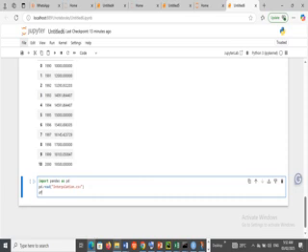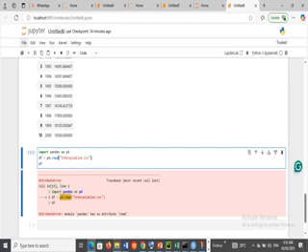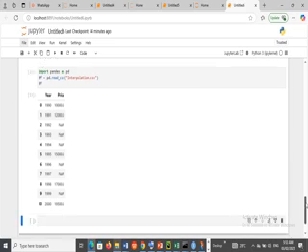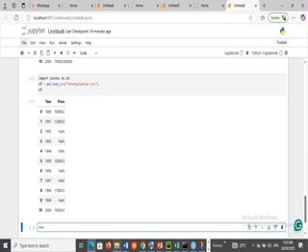So let's do a data frame. Let's run this and let's see the dataset. These are the datasets now. So if I want to run this in Python, let me just copy this. And also new_dataframe is equal to dataframe dot.